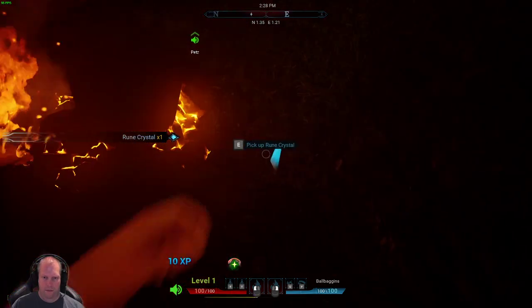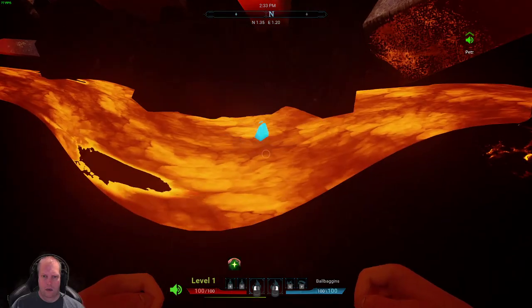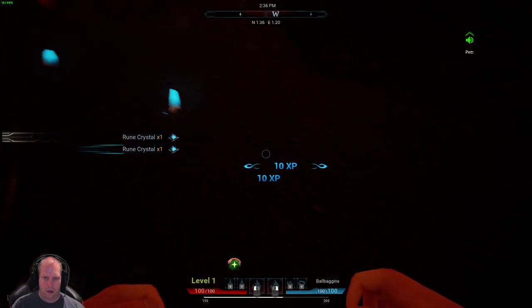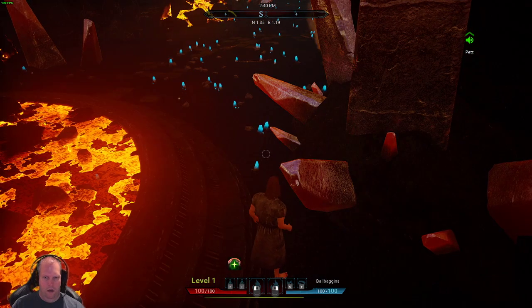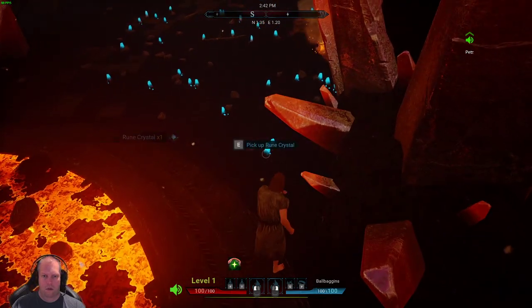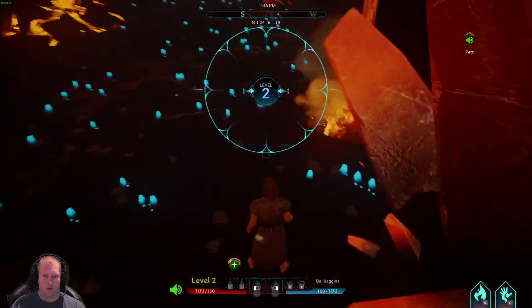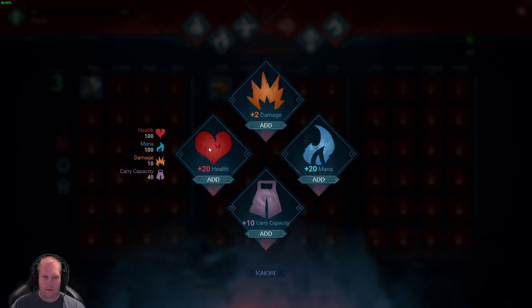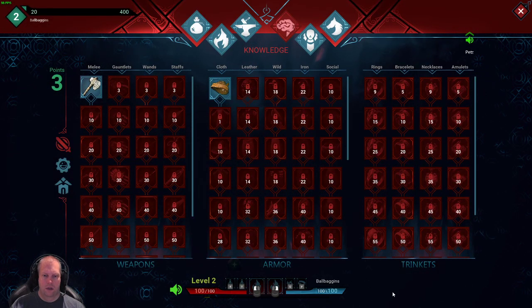Level 1. I'm going to assume I want all these. Oh, third person. Oh, level 2. Got K and C. K. What should I add? I've got 100 health, I've got 10 damage. Let's add some damage. Ooh, what is this?